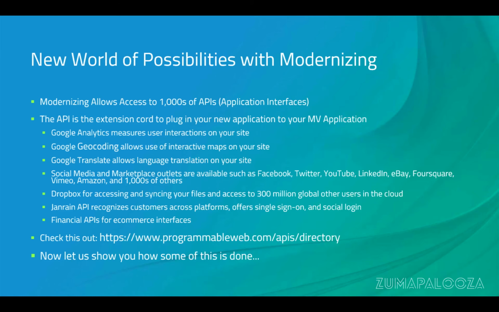There really is an incredible amount of APIs that can be used with web-developed applications that can greatly enhance your MV application. Things like maps, language translation, social media outlets, remote files, and so on. Go to the link near the bottom of the page on this screen, and you can page through pages of different APIs available to you. So now let's show what a RESTful service and JSON file look like.